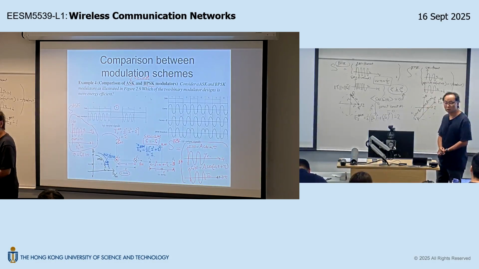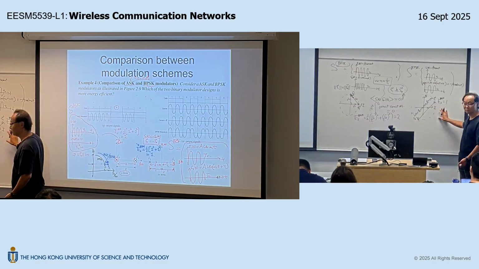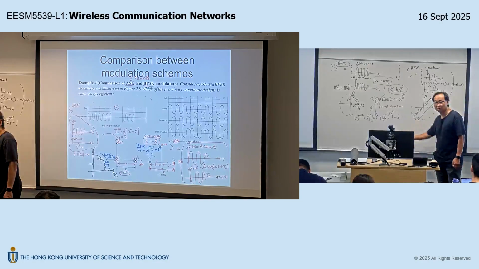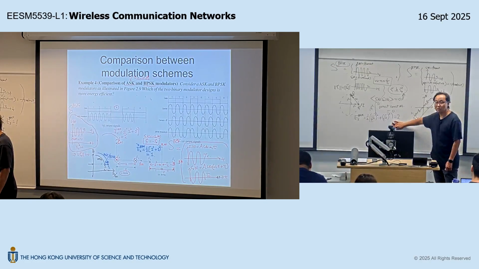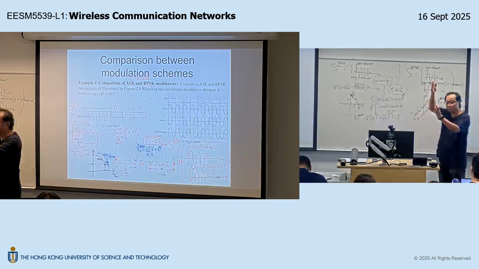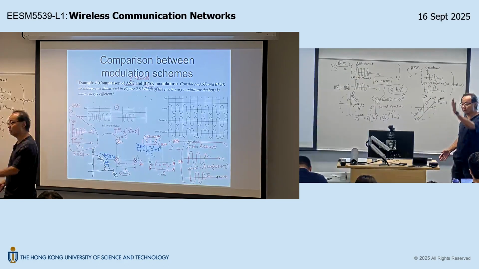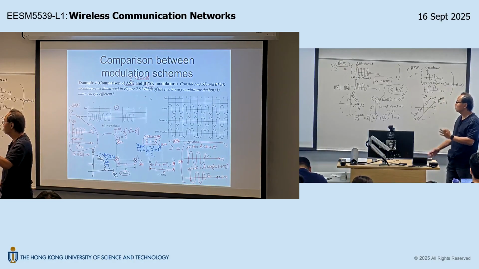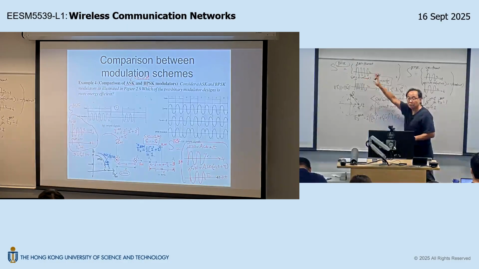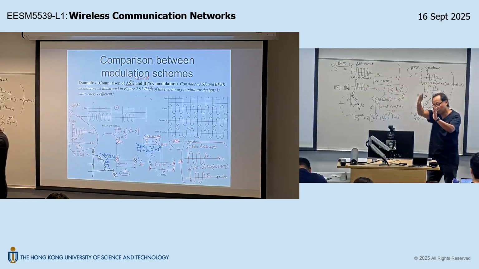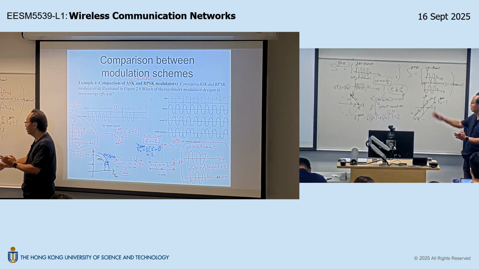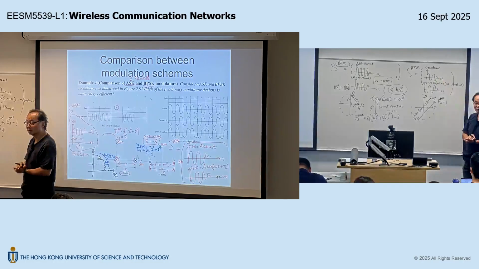So which one is more energy efficient? Still this one. How much more energy efficient? 3 dB, once again. In other words, this one is the same as BASK in terms of the error performance. Okay? If you think about the error probability curve, the y-axis is probability of error, the x-axis is Es over N naught in dB. This curve, BFSK and BASK will have the same curve, and they are 3 dB worse than the BPSK curve. Is that okay?